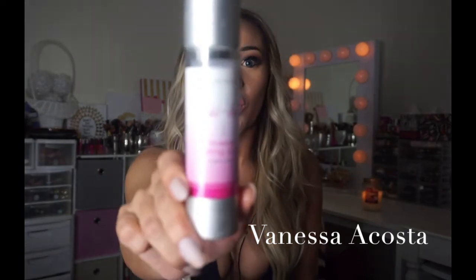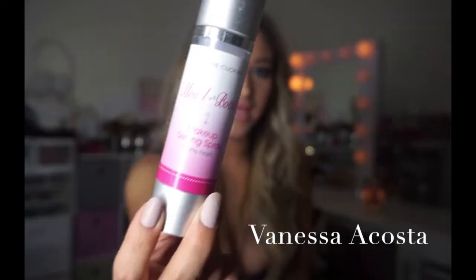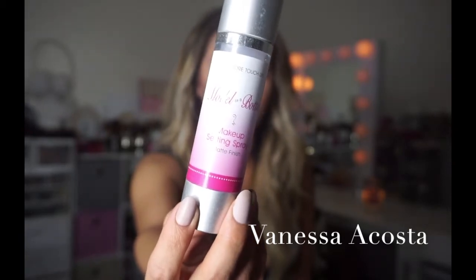The next facial spray that has been my absolute favorite — I got it from Morphe and it's called Model in a Bottle. I remember Nicole Guerrero used to use this when she first started her YouTube channel. I'm so sad, there's nothing left in mine. This Model in a Bottle literally smells like hairspray and the texture is like hairspray. It's fairly moisturizing but on the face it gets sticky at first, and then my makeup will not move or budge for the next 12 hours. It is Model in a Bottle and I got it off morphe.com.